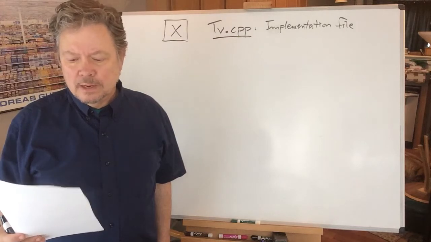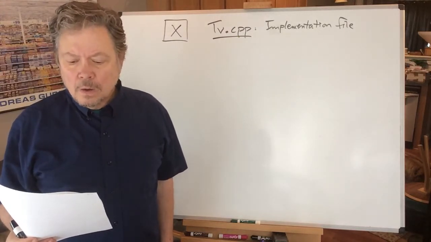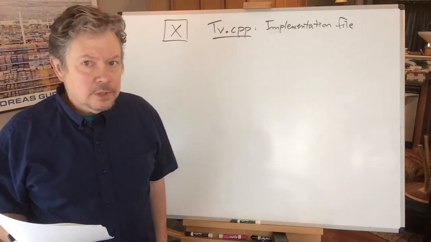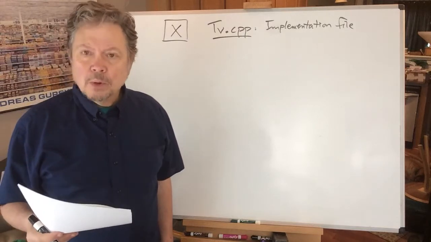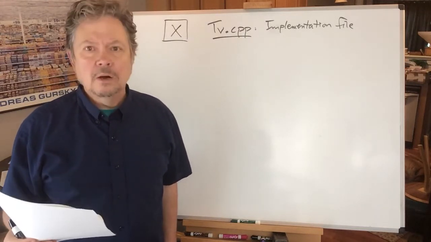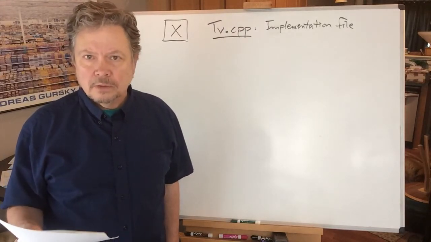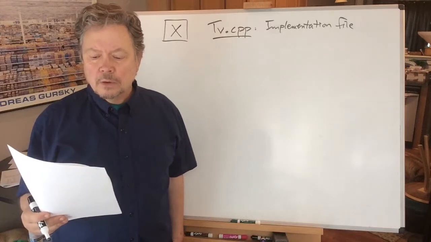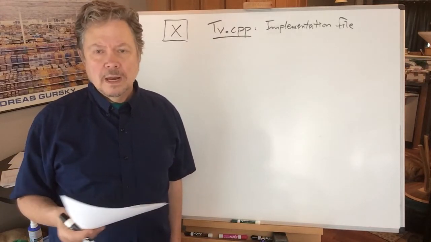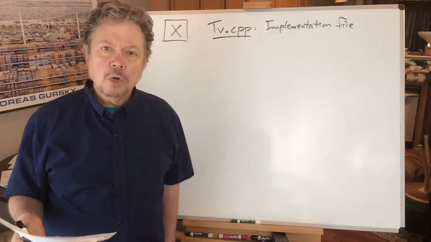So nothing new there. The first actual code that we get here is a whole list of symbolic constants that are visible only, since they're in this file, inside tv.cpp. They're not even visible in the header file. So this is the beginning of our own secret business down here. We as a TV object know that our maximum channel is 13. The main program has no way to figure that out except perhaps indirectly, by changing the channel over and over and seeing how high it will go.